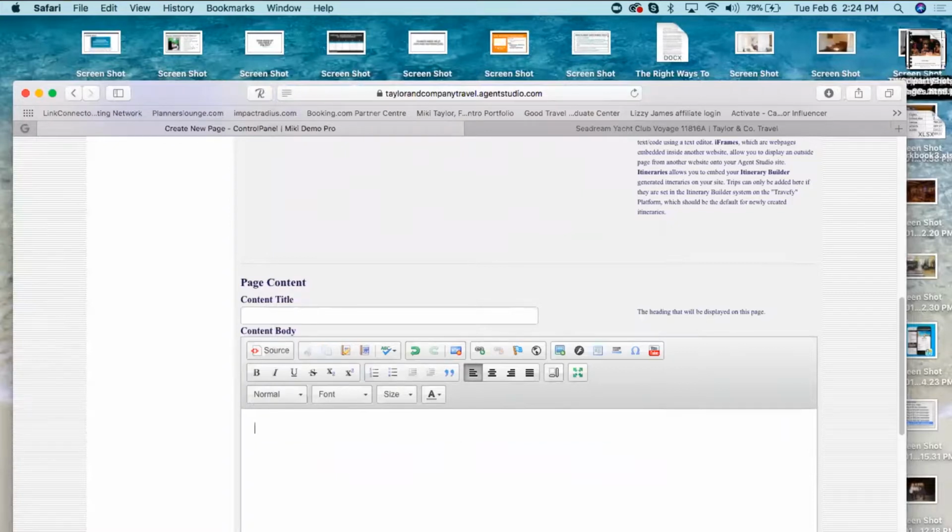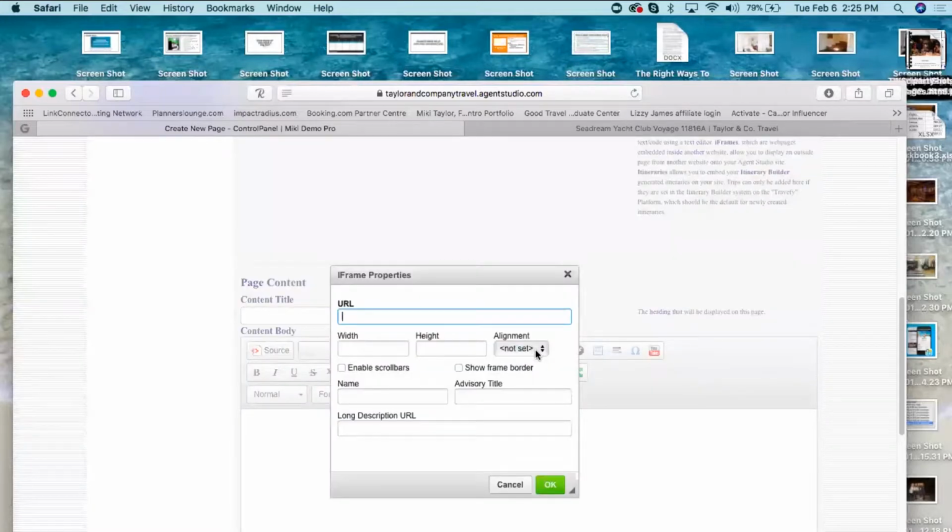So it seems kind of odd, we're creating the link and then we delete it, because we're turning this into an iframed page. And up top, the iframe is the globe. So we're going to click on that icon. And the very first box to fill in is the URL, and that's what we just copied. So now we're going to paste the URL into that box.